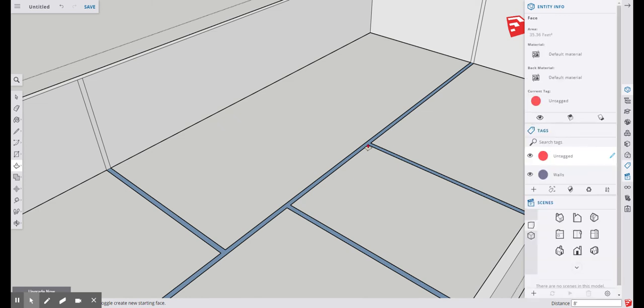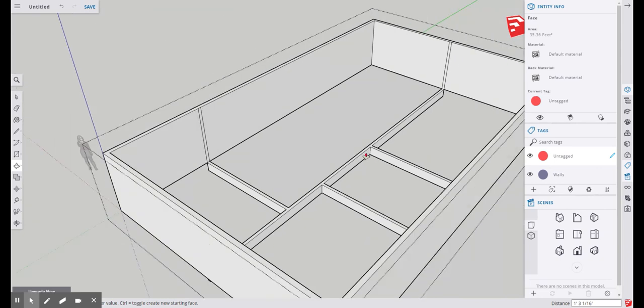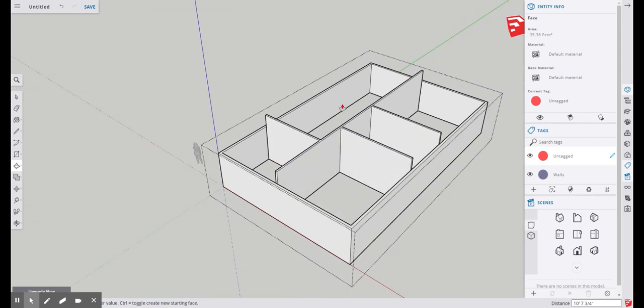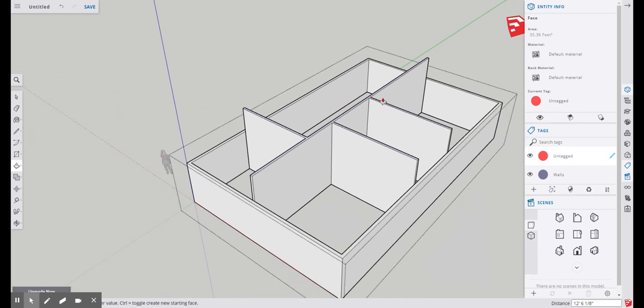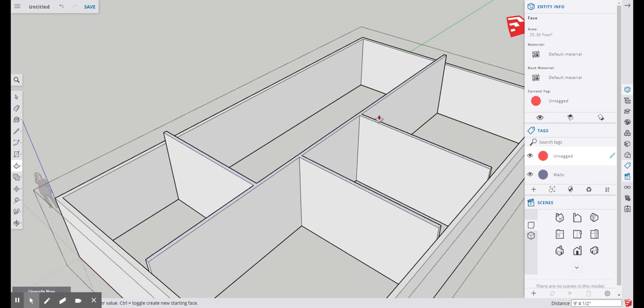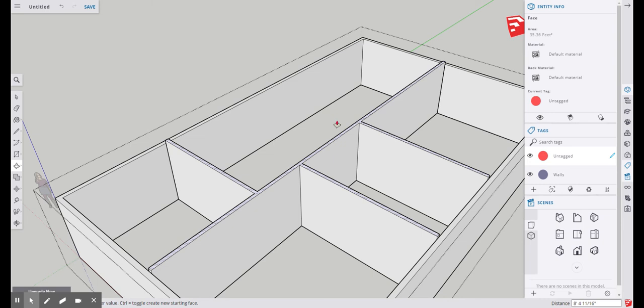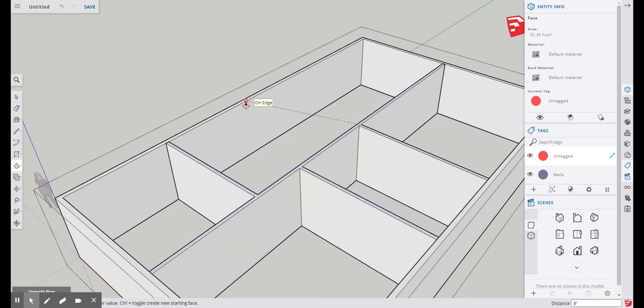These interior walls are also 8 feet, so I'm going to hover over them and click. Notice how it will go down, so do not go in the down direction. You need to go in the up direction. You can go up 8 feet. You could type 8 feet. Now something that can save you some time is if you already have something at the height of 8 feet, which is the exterior walls: if you hover your mouse over the exterior wall, it'll set the interior walls the same height as whatever you hovered over.